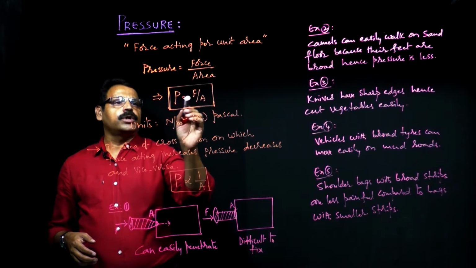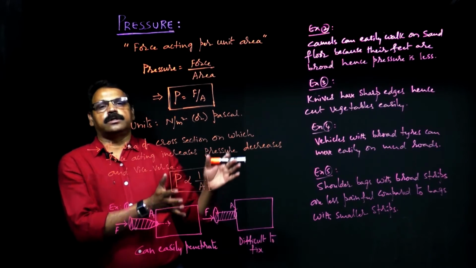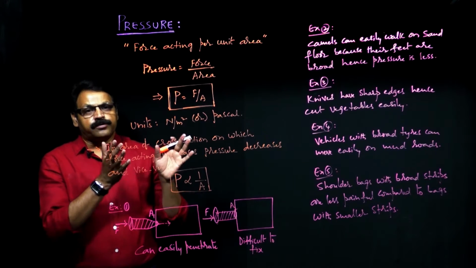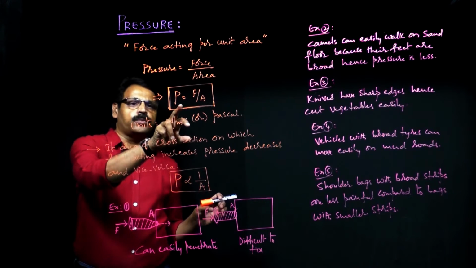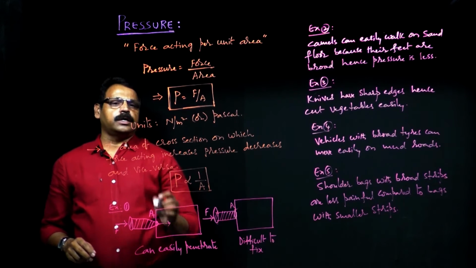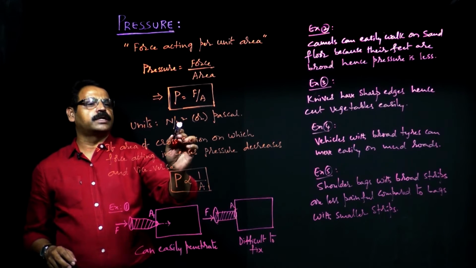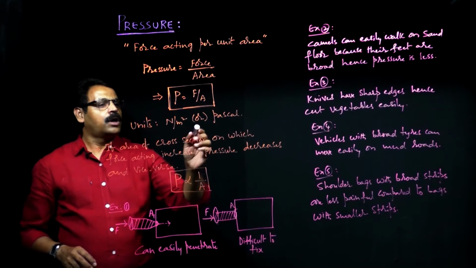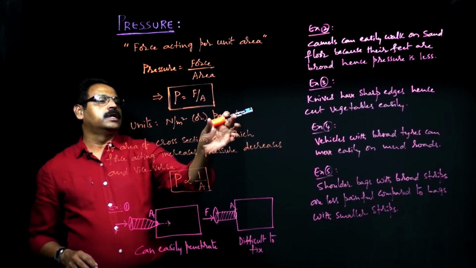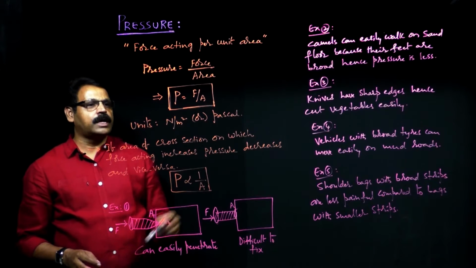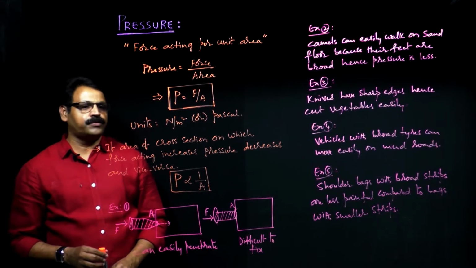So here one point you need to understand: if the same force is applied on different bodies with different areas of cross section, the force applied on the smaller cross-sectional area will give rise to more pressure. And coming to the units part, force units are newtons and the area of cross section is measured in meter square. So Newton per meter square. Or in the SI system, instead of giving two different units combined together, it is named after a scientist called Pascal. That's the reason pressure can be expressed in terms of the Pascal in the SI system of units.